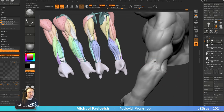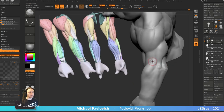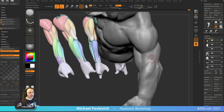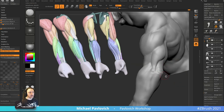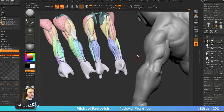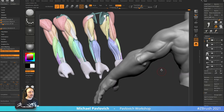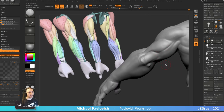So the ridge muscle is going to go up a little bit higher here, just use a little bit of clay brush. And that's going to tuck right in here, brachialis. And then the lateral head here. And okay, so this is that real angular swoop here.